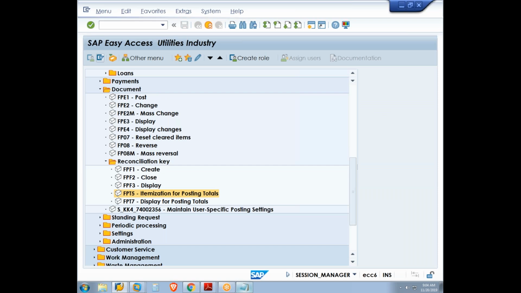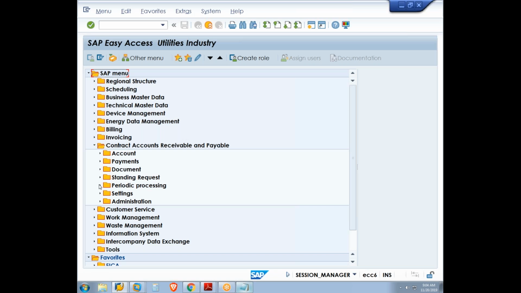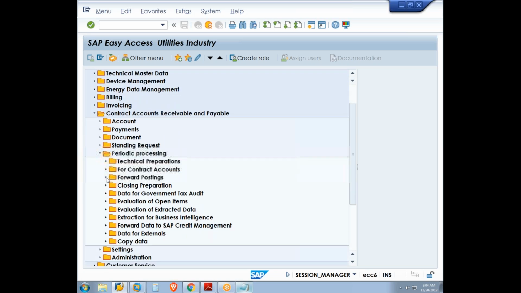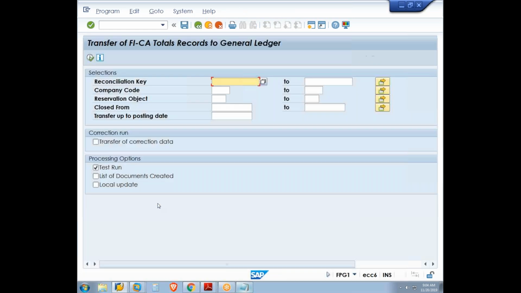Now after the closure of the reconciliation key, we are ready to transfer the data to financial accounting. So go to contract accounts receivable and payable, and then go to periodic processing, forward posting, execution, transfer to general ledger. Our reconciliation key is 5,000, and then list of documents created, local update, remove the test run.